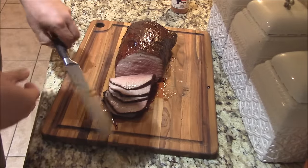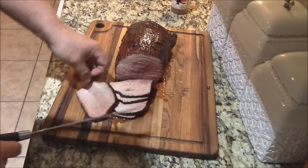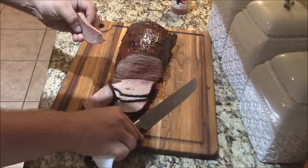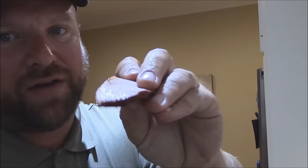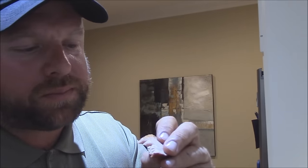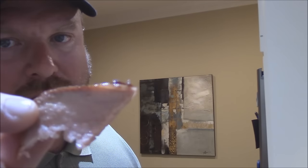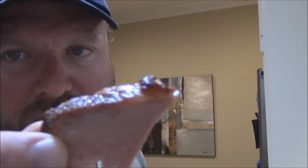All right, so let's give it a try, y'all. Oh yeah, look at that. Seasoning right through there. Oh yeah, the juice. Can't wait. Dillo dusted eye of round roast. And that Pit Barrel made just perfection of this, y'all. It's absolutely delicious, with a little crust on there.